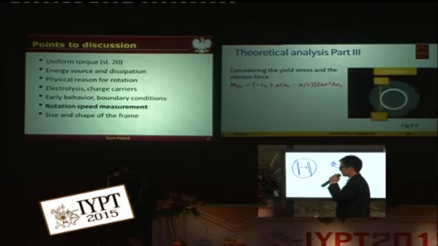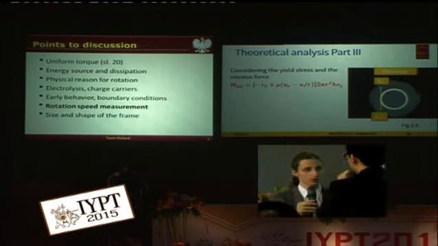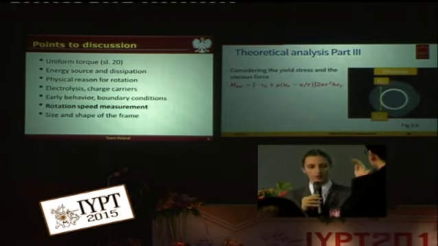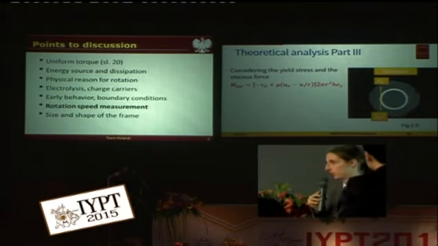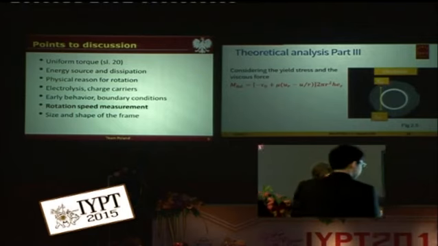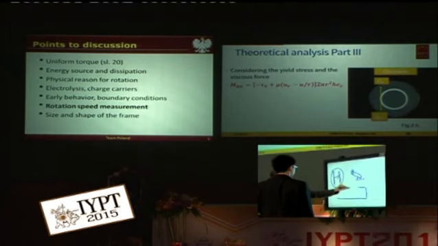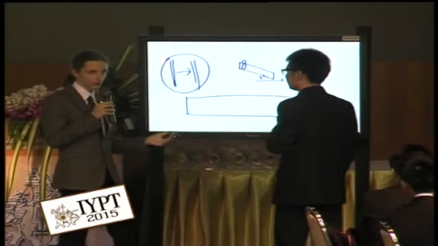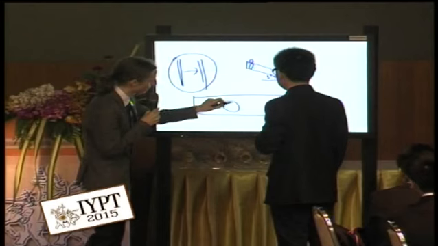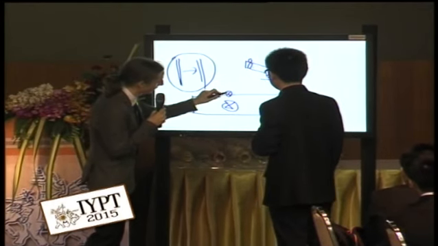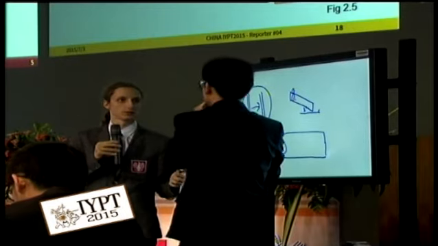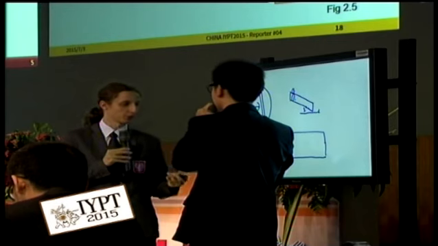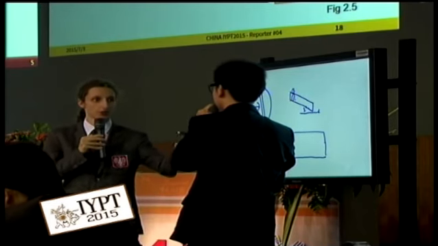Your explanation is clear, but still I disagree with your method of measuring the angular velocity. Well, there is a second phenomenon that I would like to mention now. If we have a film of very small but finite thickness, the velocity profile would not be a constant value. We would have higher velocity at the center than the velocity at the very edge of the film. You mean the air drag, right? There are multiple phenomena that would occur on the surface, but the air drag is one of them.